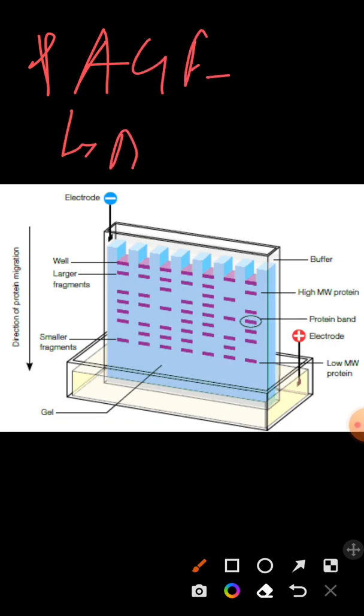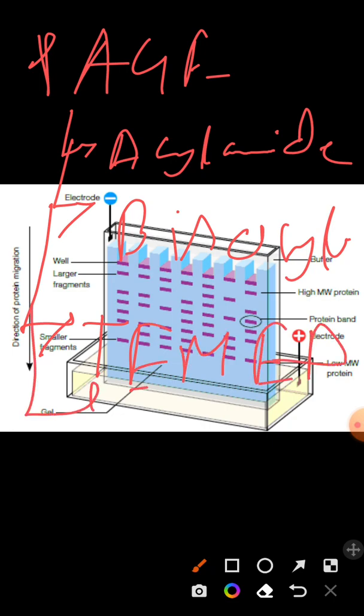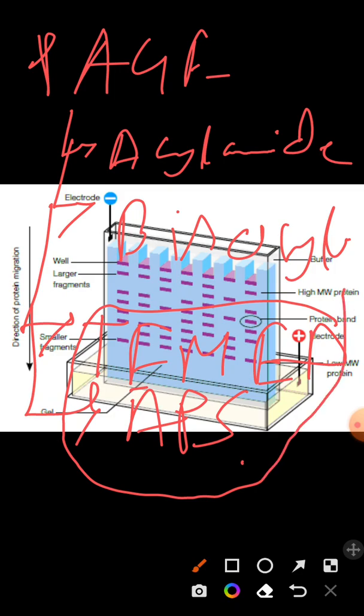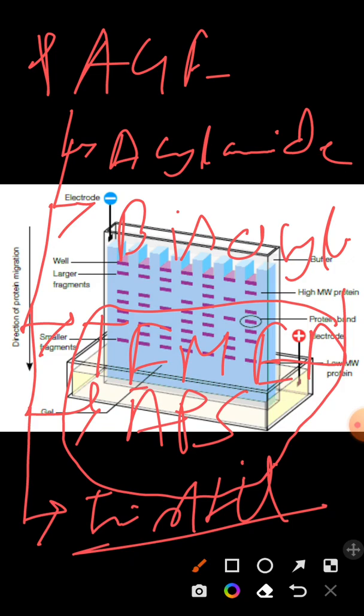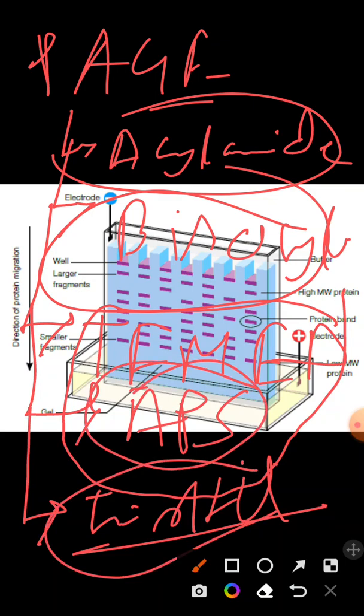I have discussed with you that polyacrylamide gel mainly consists of two things: one is acrylamide, another one is bisacrylamide. Along with that, it consists of a compound called TEMED, and another is APS, that is ammonium persulfate. Remember, this TEMED and APS are involved in cross-linking of acrylamide and bisacrylamide. And the last one is Tris-HCl. So these are the main components by which the polyacrylamide gel is formed, which is a matrix consisting of pores that allows migration of molecules at different rates based on their molecular weight. Acrylamide, bisacrylamide, TEMED, APS (ammonium persulfate), and the last one is Tris-HCl.